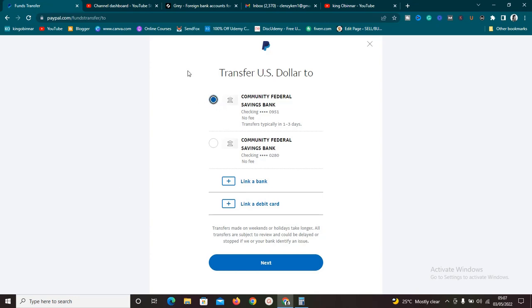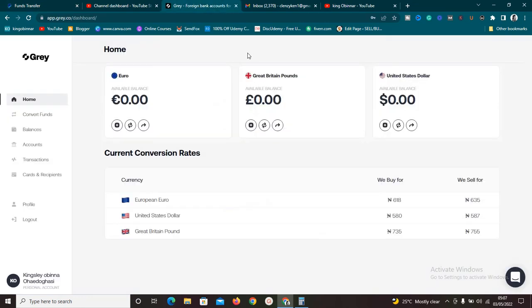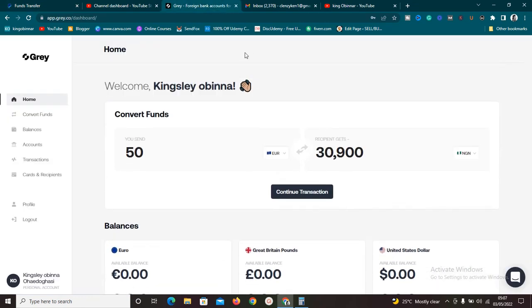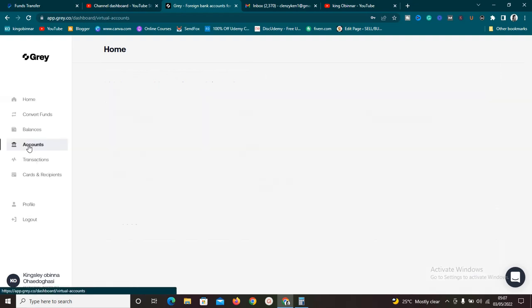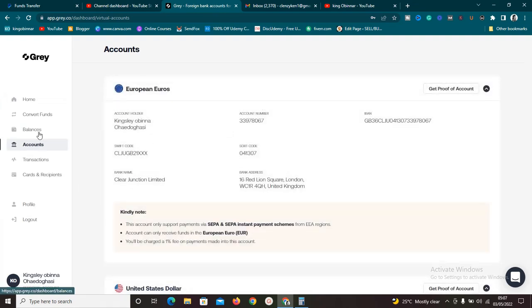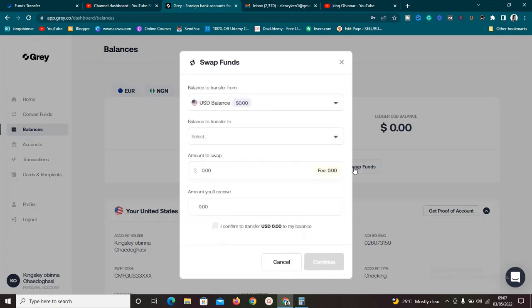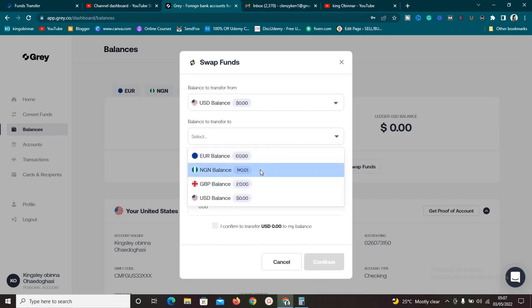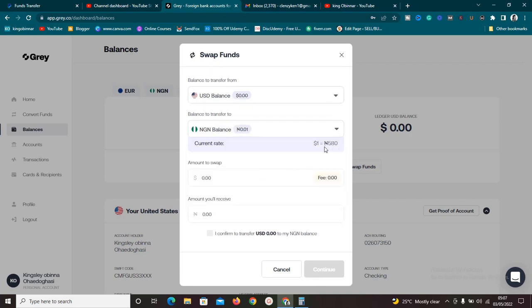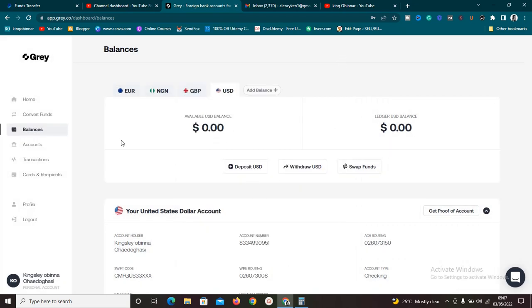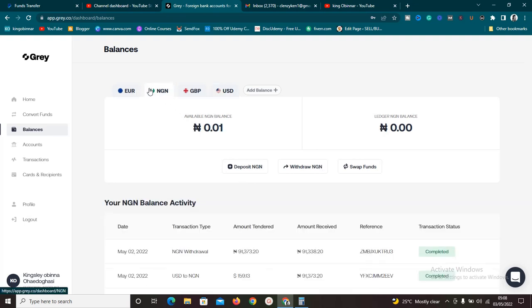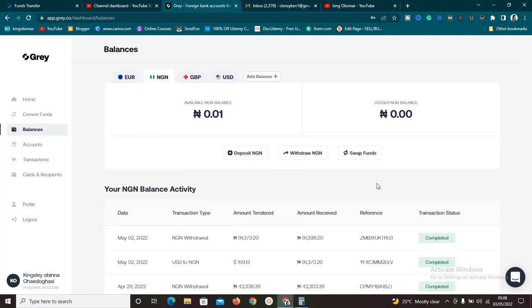Now when you transfer the money here, it's going to take some days, 1 to 3 business days for the money to arrive. Now once the money arrives right here on Grail, then you can do the arbitrage. You just go to your account, then you go to balance, sorry, then you go to the currency, let's say it's USD, then you swap it to NGN. So you just click on swap, then you can swap it to Naira, and they are going to tell you that $1 is for 580. Then when you swap it to Naira, you're going to get the equivalent. Then you can place a withdrawal, which is how I did all this stuff.